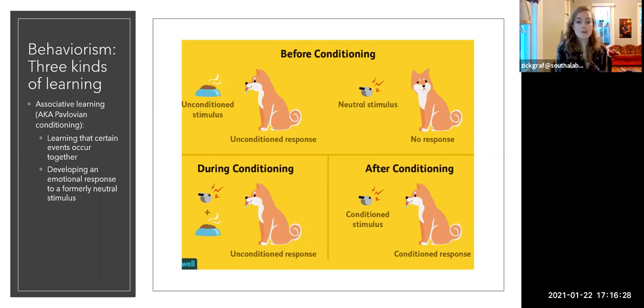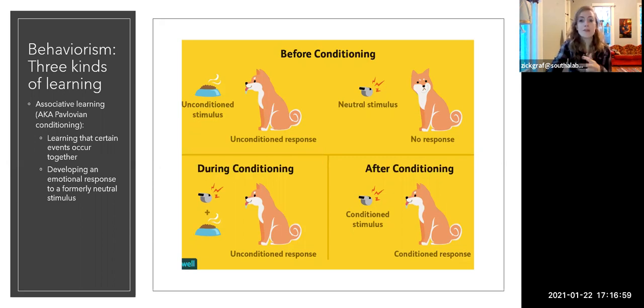Over time, after the whistle and the food were repeatedly presented together, every single time the dogs heard the whistle, they got fed immediately after. Eventually, just hearing the whistle was enough to make the dogs excited, start wagging their tails, start drooling, start having an emotional and physiological reaction related to food. But they weren't reacting to food, they were actually reacting to the whistle. They did this even in trials where the whistle was presented by itself and wasn't immediately followed with food. So that is associative learning.